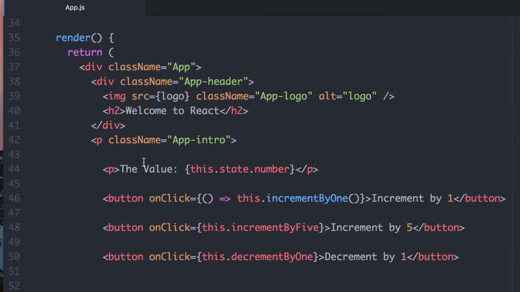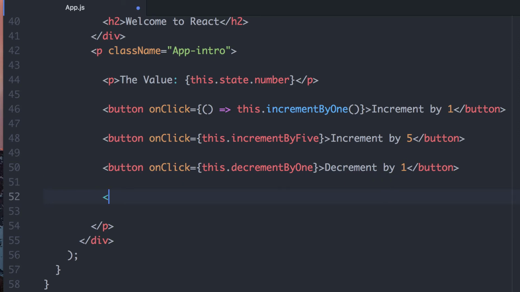We actually saw, because I forgot to save the file, what happens when you don't use the proper this context. Let's go and reproduce that.